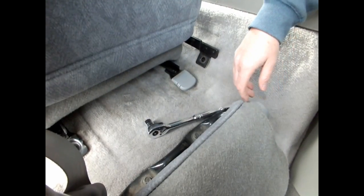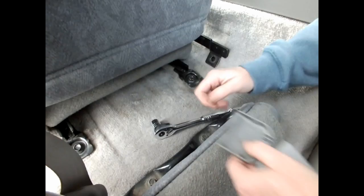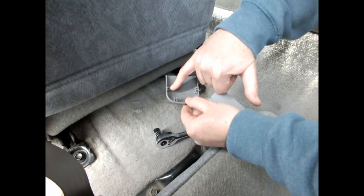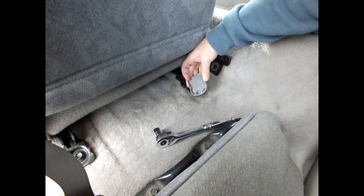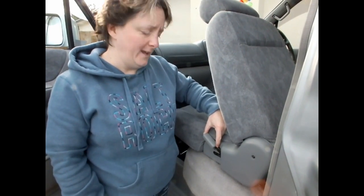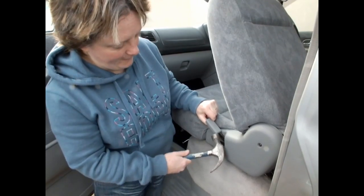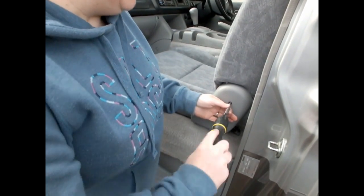The next two bolts that you need to take out are just located at the back of the seat under these two plastic covers. You'll notice in the metal runner section you've got two little cutouts here. If you pull the plastic cover backwards then that should just hopefully lift out from within that part there. I used a small screwdriver — they weren't the easiest things in the world to get out but hopefully they'll be easy when they get back on. Next we want to take this plastic lever cover off here. The easiest way is just to lift the lever up to give you access there with the hammer and just tap it forwards until it pops off.